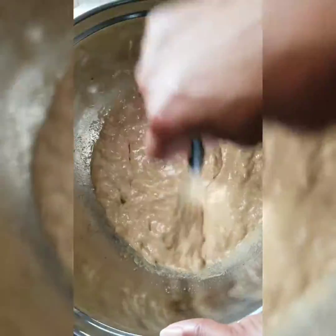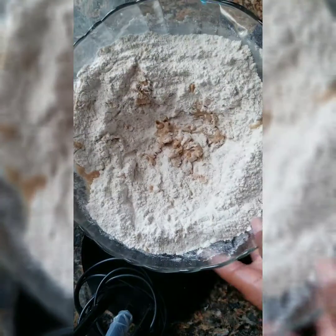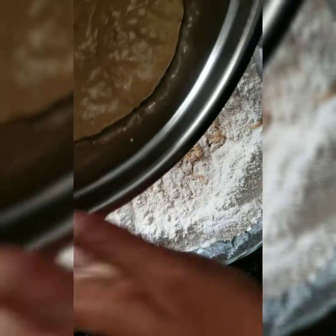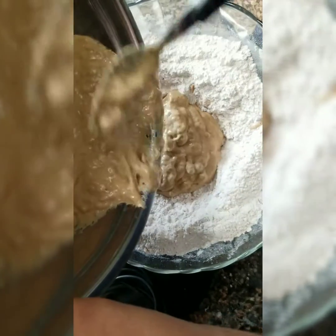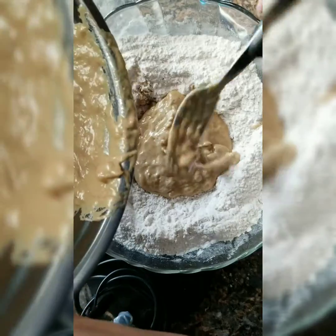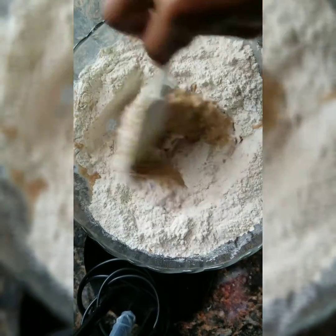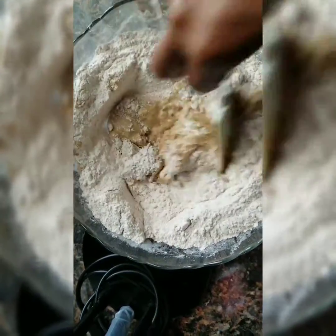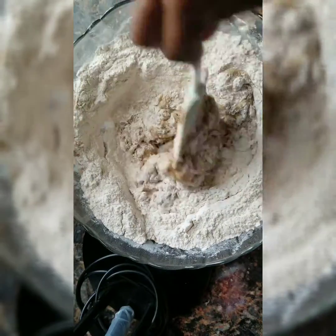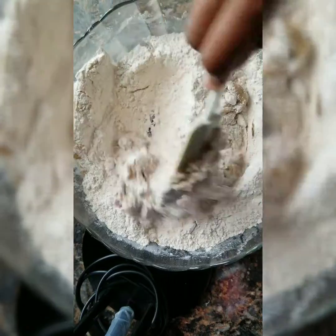So we got the bananas and it smells so good. And switch. Made a little well in the center. And I'm going to add a little bit of this flour mixture at a time, and I'm going to fold it in with my spatula. If I can stop making a mess.